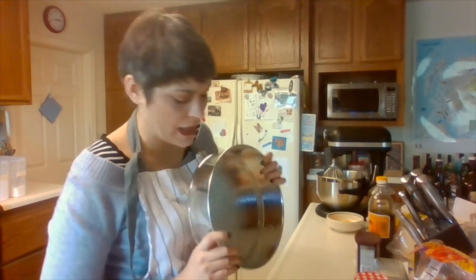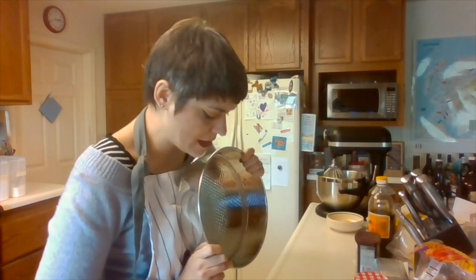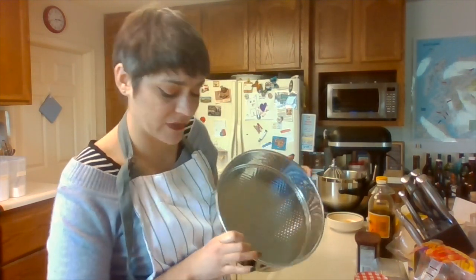And I can leave the house. But I figure it's not going to be that problematic. It'll just be a slightly shorter chocolate torte and a bigger round chocolate torte. But I don't anticipate too much of a problem. We'll find out.